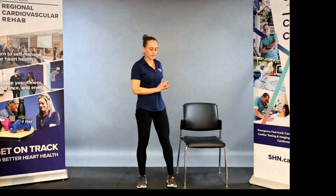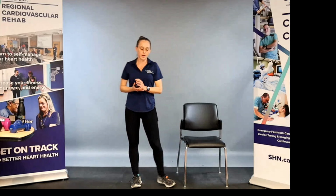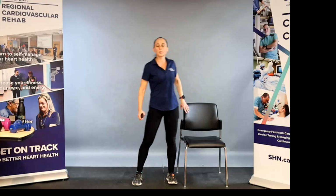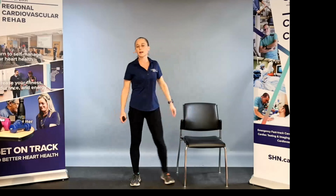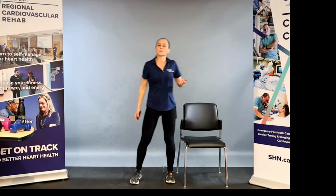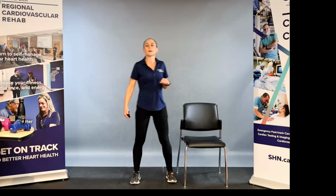Let's just start moving around a little bit. We're just going to do some really basic shifting of our weight right now, starting to get our body ready to go. We will be doing lots of movement. If you need balance support, I encourage you to be near a chair or a wall or something to hold on to. A lot of the movements can be done from a seated position if you get a little creative, but we'll also give you some options if something's going to be a little bit easier or a little bit harder.